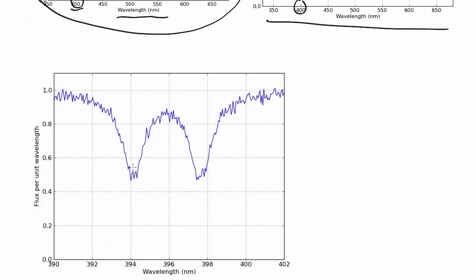And what you can see, let's take this line. The middle of this line will be somewhere around here, which is about 394.1 nanometers roughly. We also know from the chart that the laboratory wavelength of that line is 393.3 nanometers. So the shift, delta lambda, is 394.1 minus 393.3 equals 0.8 nanometers.